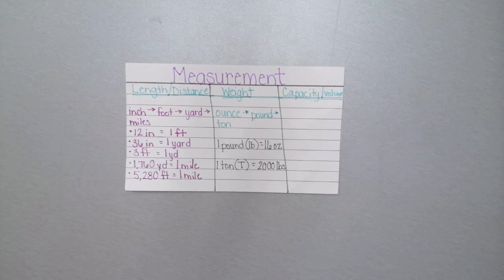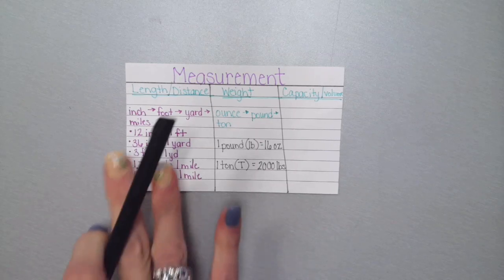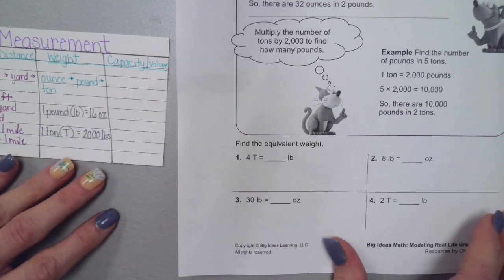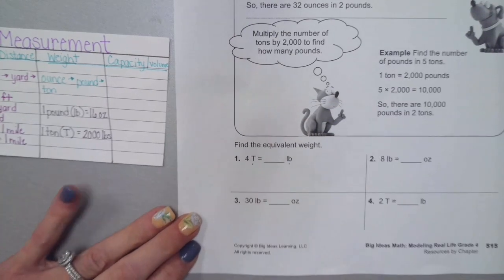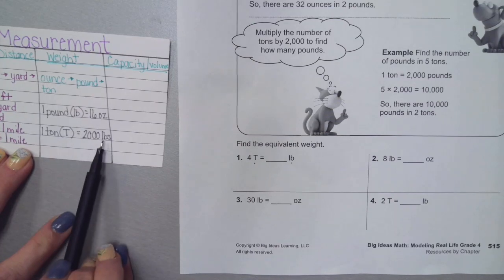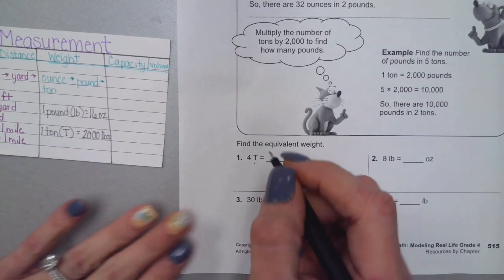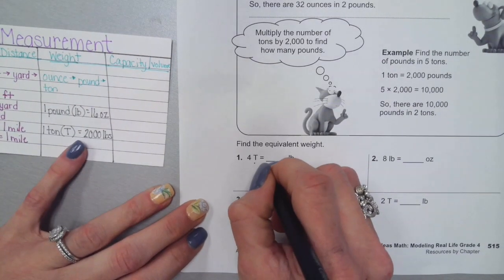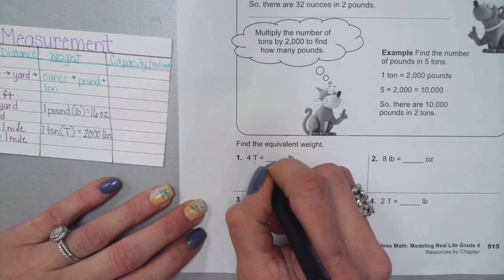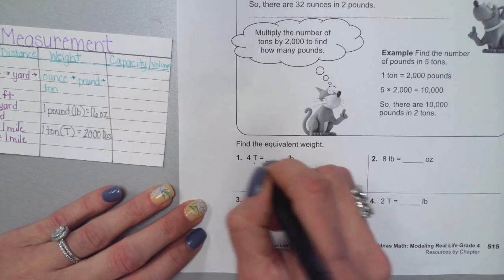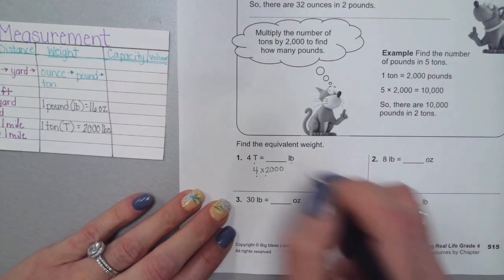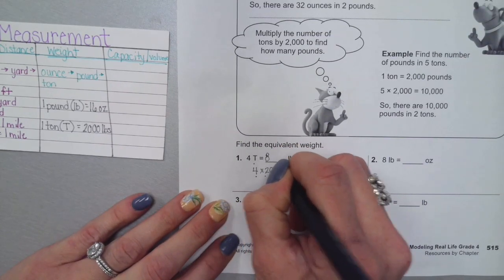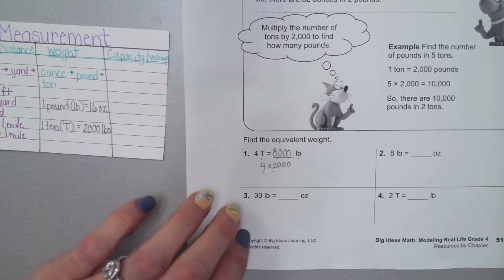All right, so if you didn't get a chance to get this copied, I'll put this back up in just a minute. I'll kind of leave it over here to the side while I look at a couple of examples. All right, so I'm going from tons to pounds. I've got to find tons and pounds. How many pounds make 1 ton? 2,000 pounds make 1 ton. And I've got to multiply that by 4 because I've got to figure out how many are 4. So now I find my basic math fact. 4 times 2 is 8. 1, 2, 3 zeros. 8,000 pounds.